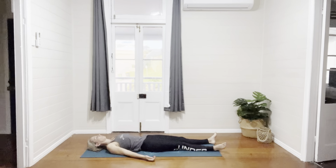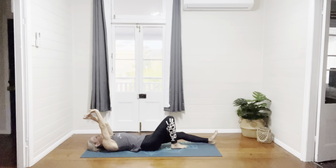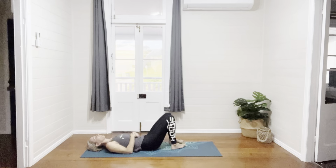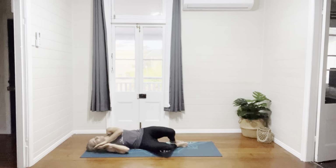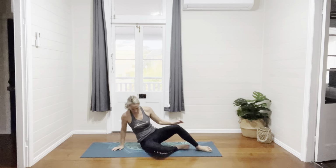To make some movement in the fingers and the toes now. Maybe stretching the hands or the arms. And then rolling over onto your side. Sitting up and crossing the legs.